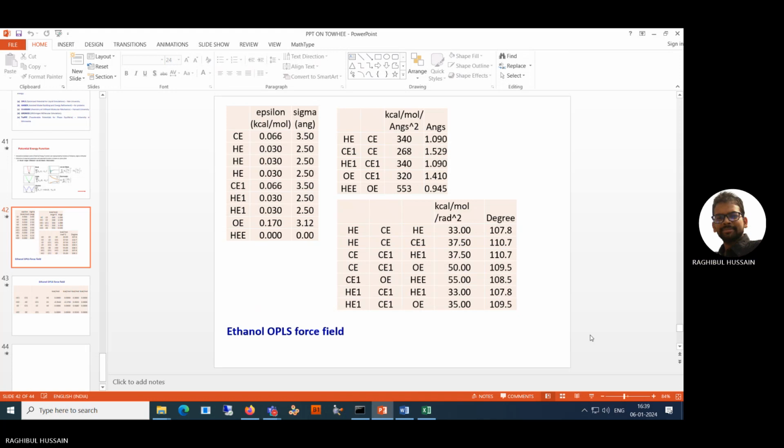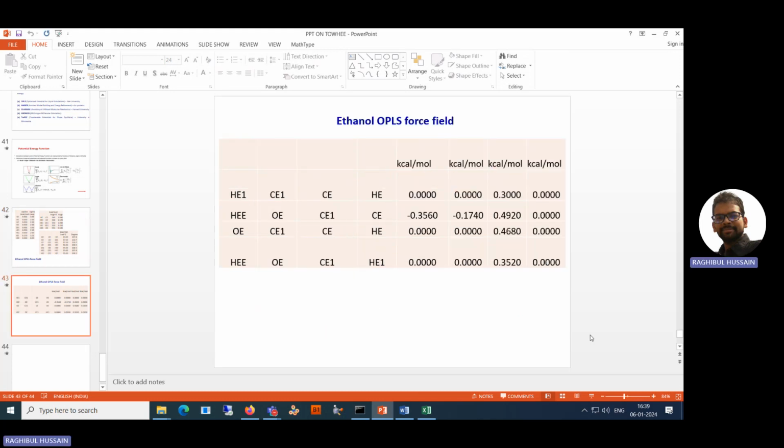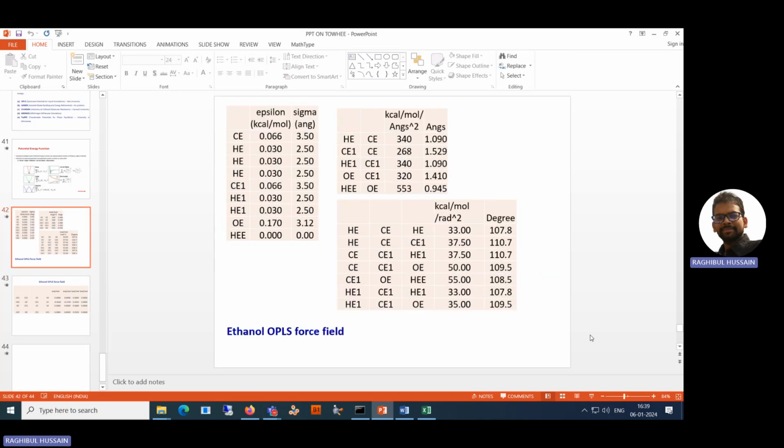One important thing: in the Towhee force field, all the energy terms, kilocalorie per mole, are in Kelvin. So first we have done changes. In the second, which is the bond, the coefficients are in kilocalorie per mole, so we have to change all the parameters again to Kelvin. Again the third one is kilocalorie per mole, the fourth one is in kilocalorie per mole. So you have to change everything into Kelvin. Type every piece of information in an Excel sheet, then do all the calculations, then make the force field.